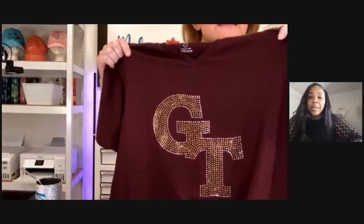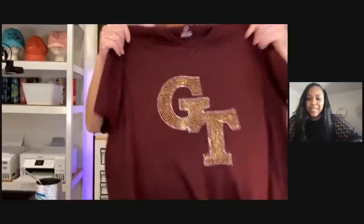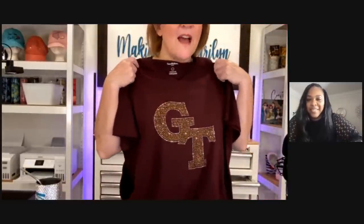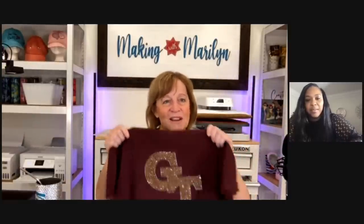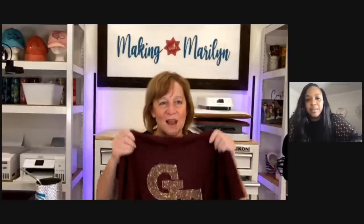Marilyn, do you want to show your shirt? Not after that. Yes, I'll show my shirt. So this is just a school shirt. It's a G and a T. It is a maroon shirt, and the inside of the GT is El Dorado, and the little outline is Labrador. So this is Friday's outfit. That looks gorgeous. I love it. The only other time I used it was when I sublimated. I did a white shirt, I sublimated the GT, and then I put the stones on top of it. I like this better. That looks really good.